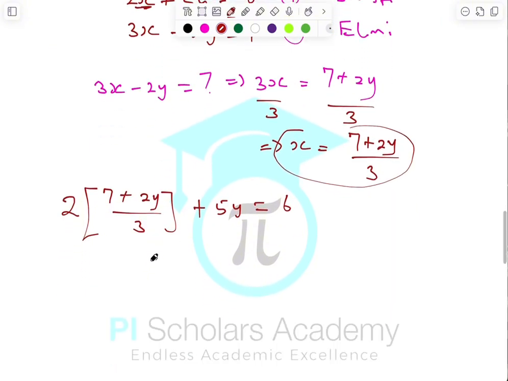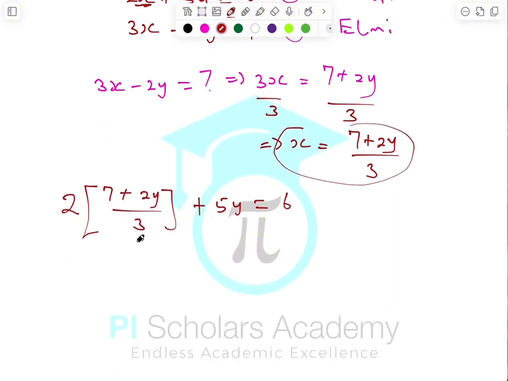Now, I can decide to expand and all of those things. One first thing you should do is that whenever you have a denominator at the bottom like this, you can always multiply through by that denominator. That is, multiply this by 3, multiply this by 3, and multiply this by 3. By the way, if you don't have an equation, you won't be able to do that, because you cannot just multiply an expression through by a number. You would have changed that particular expression. But because it's an equation, it's balanced on both the left hand side and the right hand side. So this 3 goes away, and then you have 2 multiplied by (7 plus 2y) left. Then you have 3 times 5, that's 15y, and 6 times 3, that is 18.